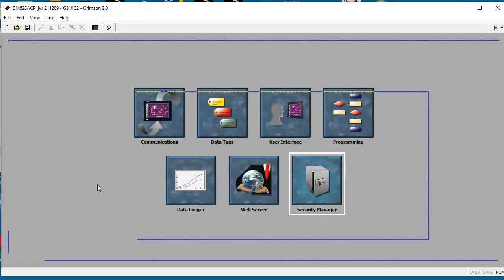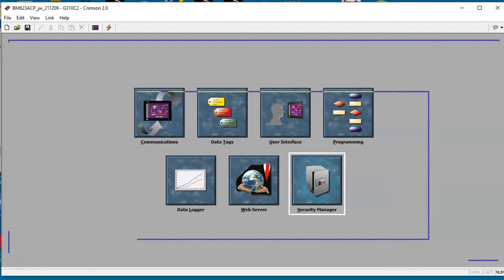Now, in order for us to migrate to Crimson 3.0 on this G3.10 HMI, it has to be a version 2 supported unit. So I currently have the customer taking a look at the back of the unit to get a picture to see what model it is. I think it might be based on the fact that this is a C2 version 2 version of this, but we'll see later when I get the picture of the back of the unit.